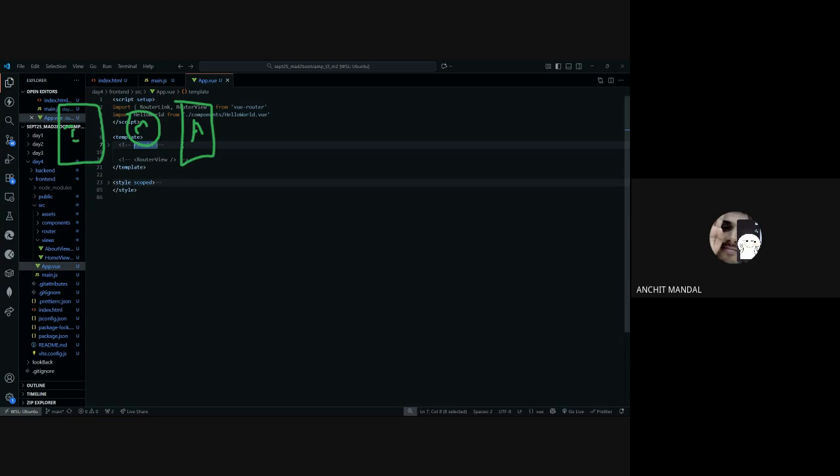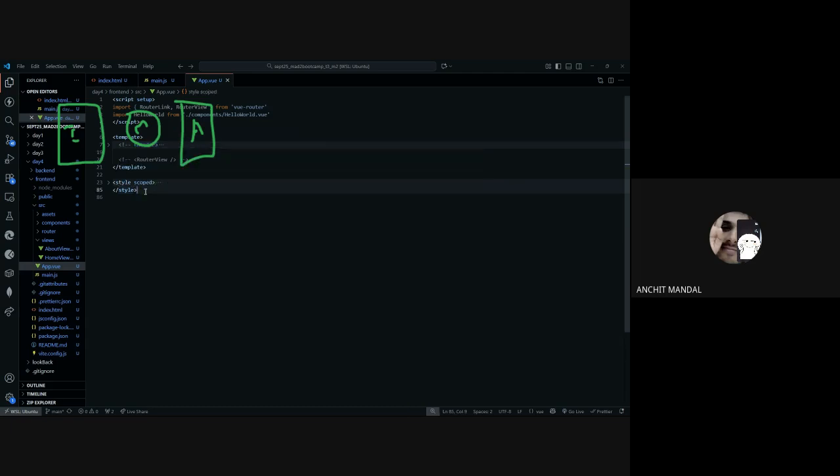Okay. This much we have seen. Another thing is that within app.view, I have two components. I just forgot to mention, from a view file, whatever you want to show to your end user will stay within the template tag. Whatever method and logic for that specific page will stay within the script tag, and whatever styling for that specific page, not for the whole app, will stay in the style tag.